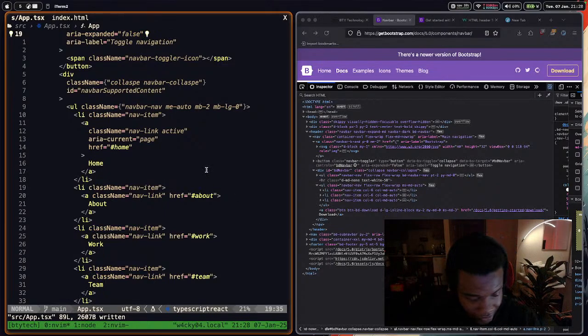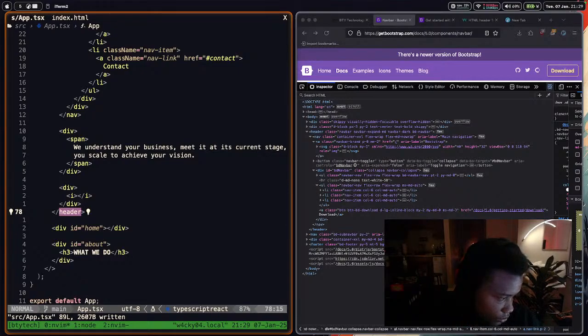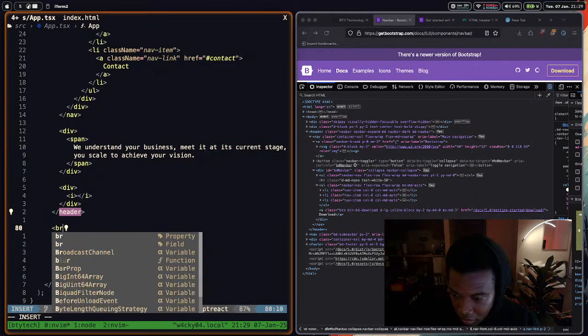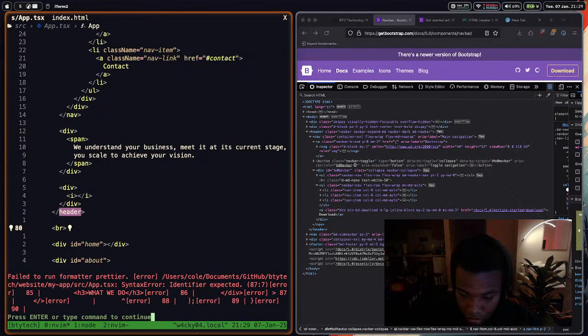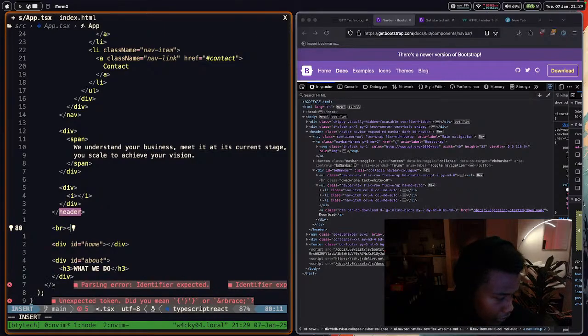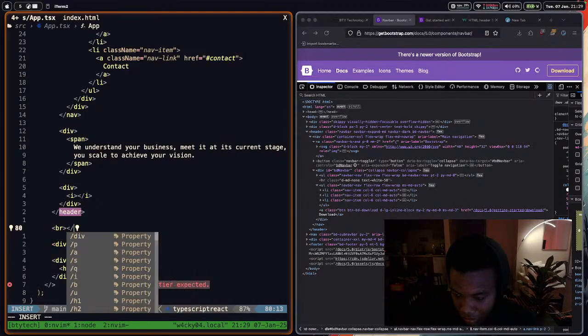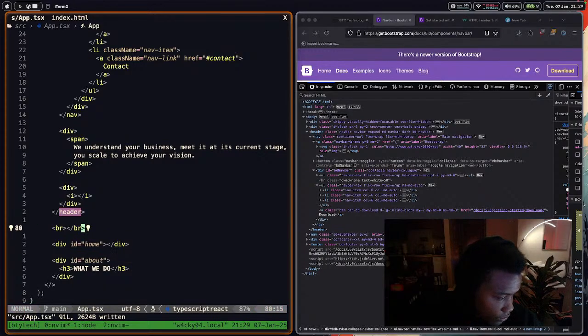I need to have a div. What's happening there? Well, the header is ending here. How do you do a break? Do you have to do this? Never seen it done.